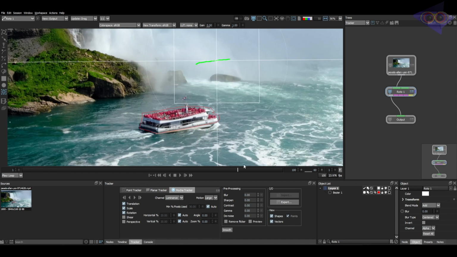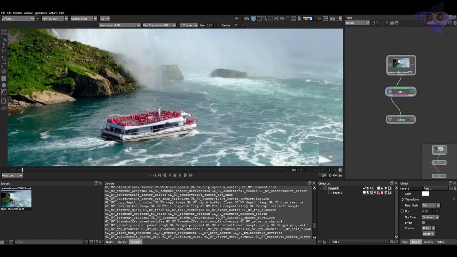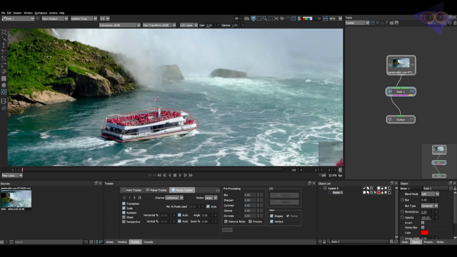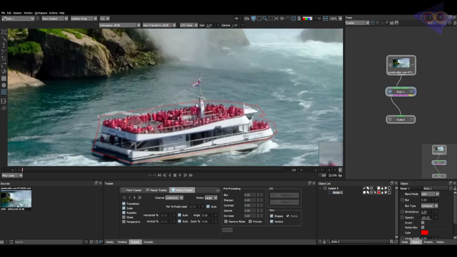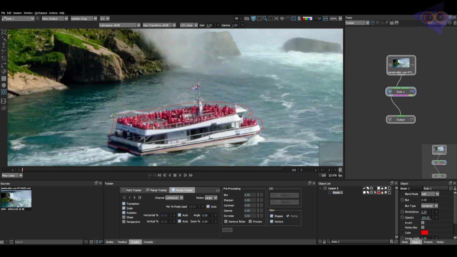As you can see, the track is pretty good, and if there is a circumstance where you have to take some point tracks from this shape, it's pretty easy inside Silhouette. Just go into the tracker properties and you just need to select 4 corner pins or however many points you would like to take tracks. So I'm just going to select 4 points here, these points and also this one. So I have selected 4 points in this spline, and you can just right click over here. Oops. Okay, that is because you are inside Mocha tracker.